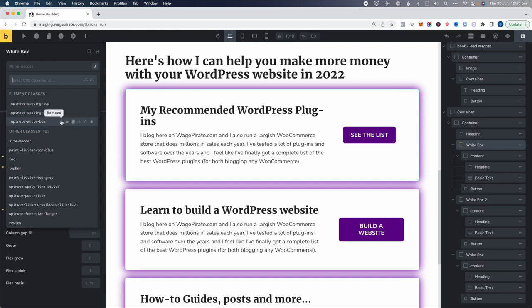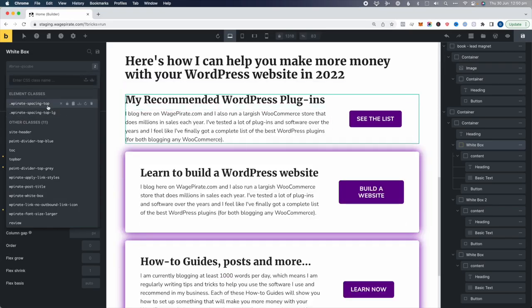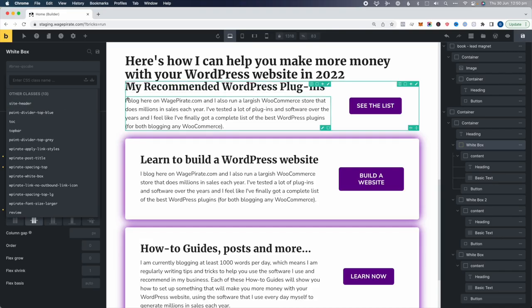So if I click here and click remove, that's going to remove this global CSS class from this element here. Now, it's not going to delete it out of Bricks. If I wanted to do that, I'd click delete, but this is just going to remove it from this particular element that has it applied. So I'll click X and now that's gone. And now it just has the 2. And if I get rid of these 2 as well, then they're gone as well.